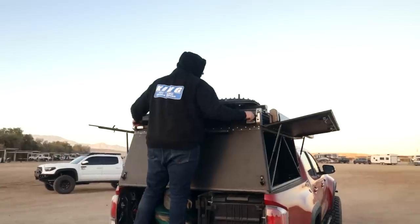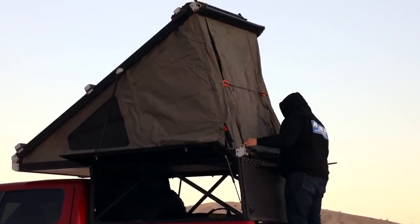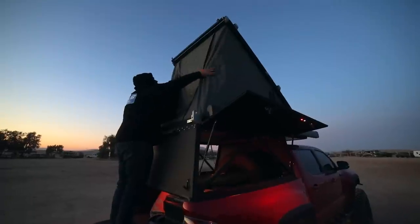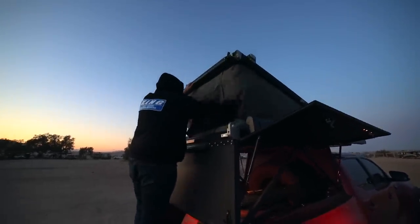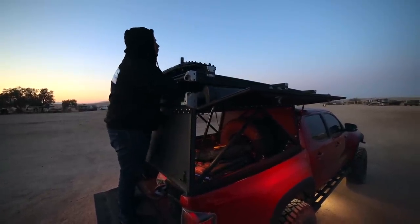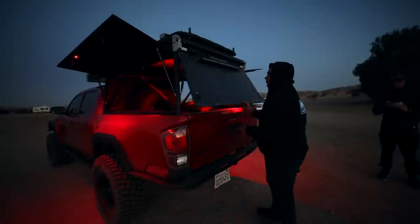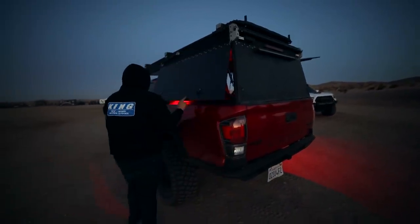Setting up the GFC is basically — pull the tailgate down, flip up the back panel, two latches, and the shocks automatically let it go up. It's about 15 seconds for the entire setup. Closing it up is about a minute. You get better at it as you use it. The main thing that pushed me to get the GFC was cracking my snug top on Black Bear Pass — it slid forward and broke my back window. After that I sold it, knowing it wasn't going to last with what I was trying to do. The GoFast Camper was a no-brainer for durability. And versus a traditional fold-over rooftop tent in snow and freezing temps, the GFC is so much easier to deal with in the morning.